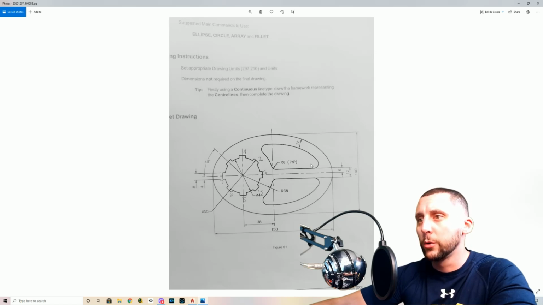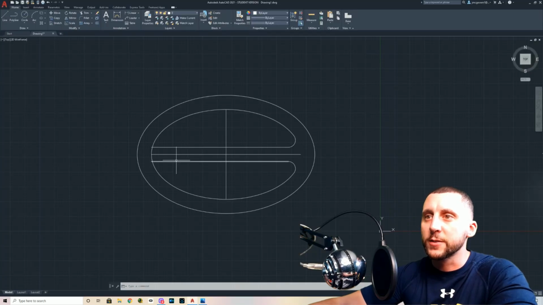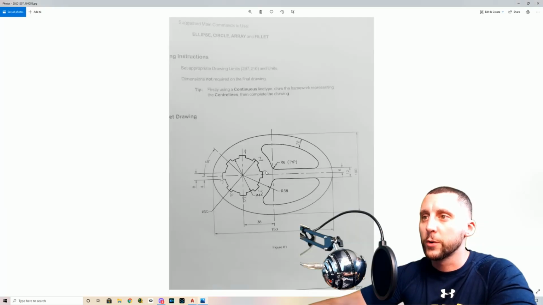The next thing we're going to do is we're going to draw the circle here, which is a radius 38. And that's going to go around here, but we're going to just steal that part and that part of it. So I need to find the center of where that circle is going to go first. And you can see that off of this center line, if I go 38 over, I get to the center of this gear, which has 8 different teeth on it.